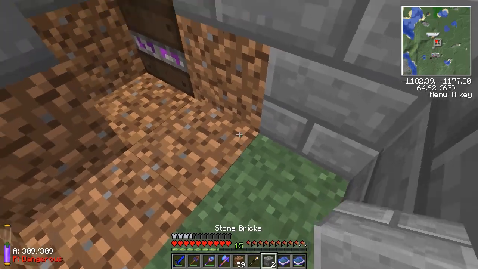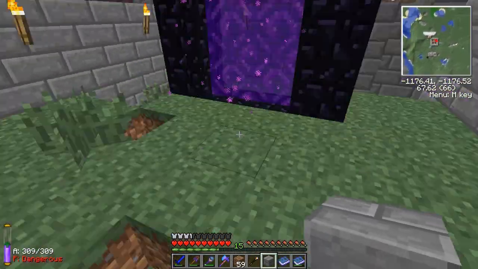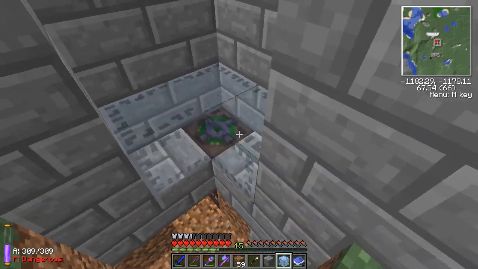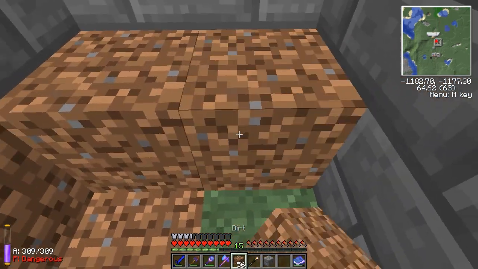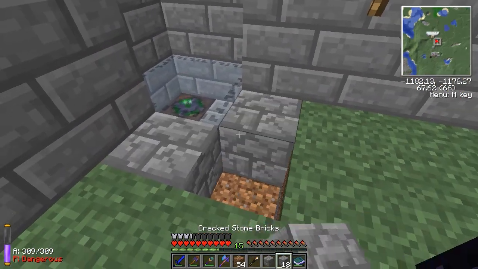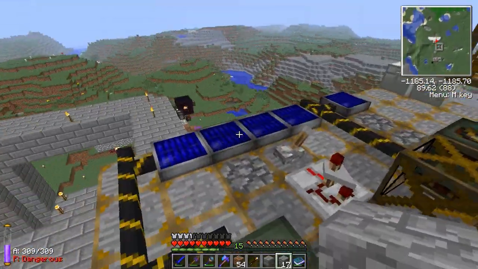So anyway, if I come back in here and seal that up like so, I do need to figure out this floor still. I'm not content with what I've got here. But okay, so we will take our glass and fill this in down to here. And then, I don't know, let's put some cracked stone bricks right here. So then here we go. And we'd be all set to board our ship.